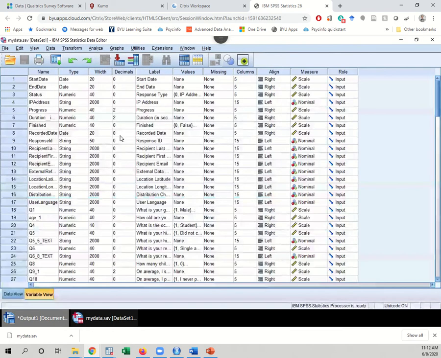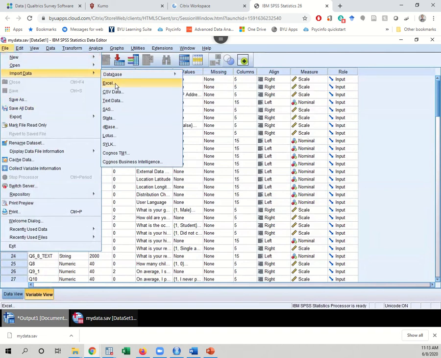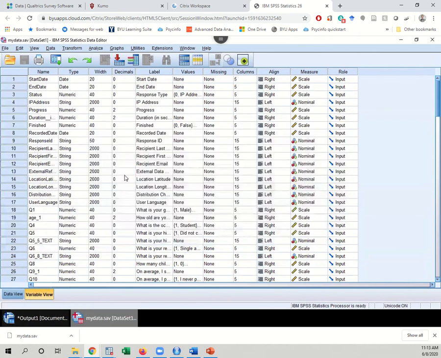Okay, if you were choosing to bring it in from your Excel document that you made for your results a few weeks ago, then you would do import data, Excel, and then go find wherever you saved your Excel document. Again, it's going to have to be on one of those clouds that you authorized through kumo.byu.edu. But if that's what you want to do, eventually you want to get something that looks like this.